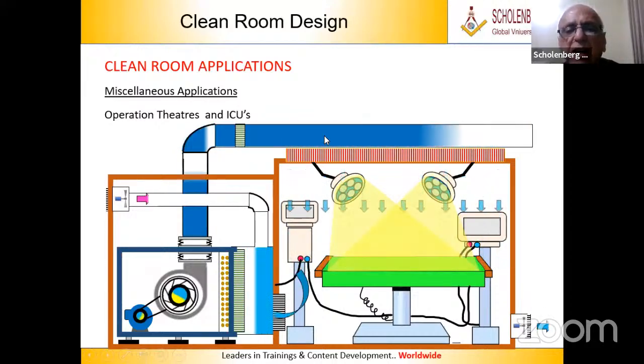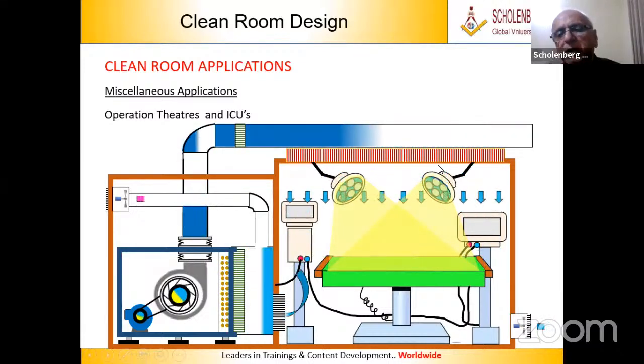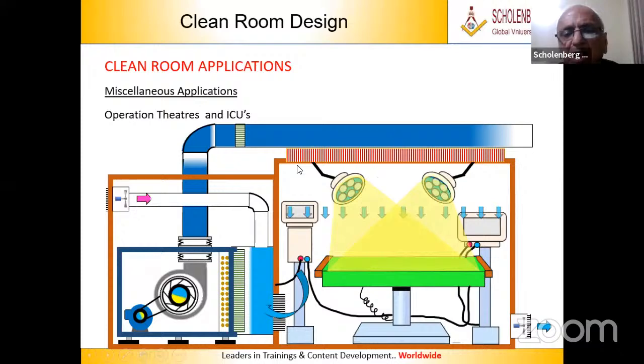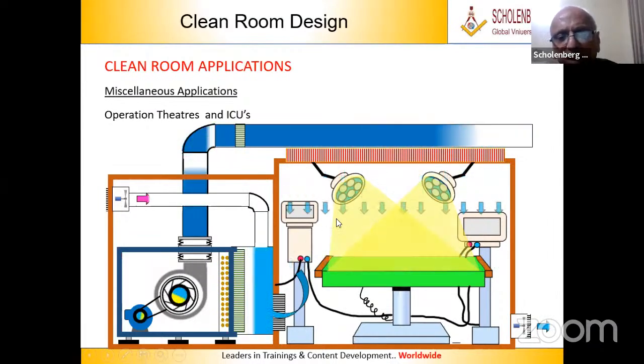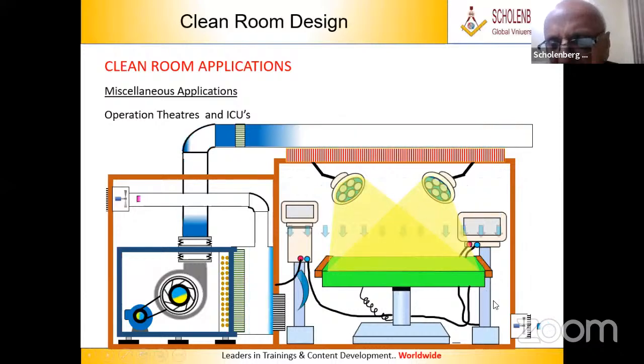here through the supply ducts. There'll be a pre-filter out here. And then we have the HEPA out here. In an operation theater, the entire ceiling is full of HEPA filters. And the clean air is thrown from the top, discharged from the top, and sucked from the bottom. So if there's any dust in the room, it will settle down and go below. It will not rise. There's no chance of dust being in the environment out here.